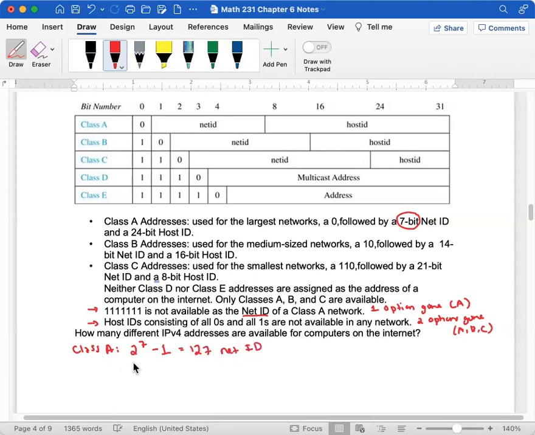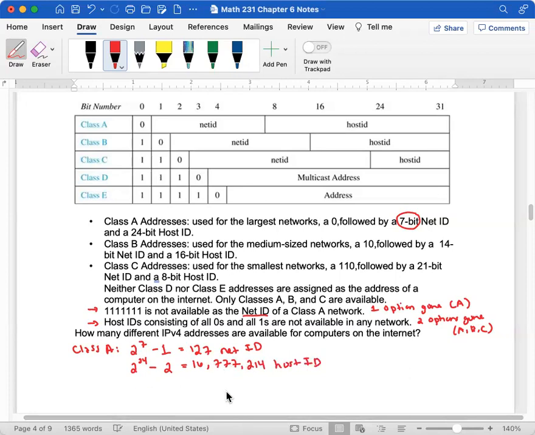Then for the host ID, there are 24 bits, so 2 possibilities for 24 different times. We have to subtract out the fact that all zeros and all ones are not allowed, because that counts them when we do 2 to the 24. That leaves us with 16,777,214 possibilities for the host ID.